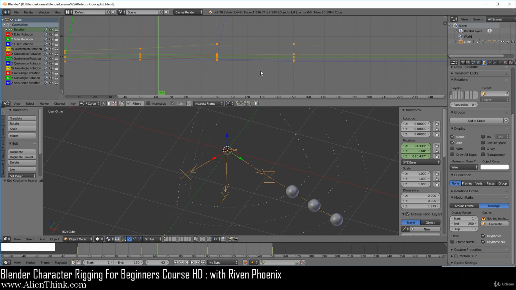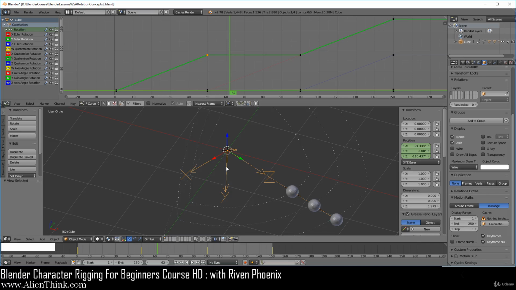Now here you can press the period key just like before to see what the graph editor is showing, right? Again, over here you can see that it's the same thing: how much rotation is happening on the Y Euler rotation, and these are your frame numbers. You can zoom in and out, and of course you have to click on this keyframe.